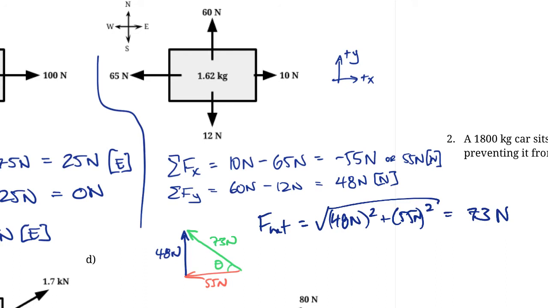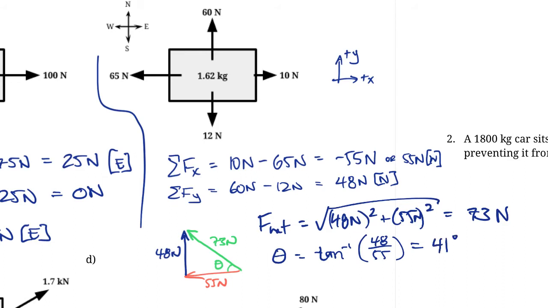And then we want to find the direction, right? To find theta, it's going to be tan inverse, or arctan if you like calling it arctan, of opposite over adjacent, 48 over 55. And we make sure our calculator is in degree mode. We use arctan of 48 over 55, and we get an angle, rounded to the nearest degree, since two significant digits make sense for this question, of 41 degrees.